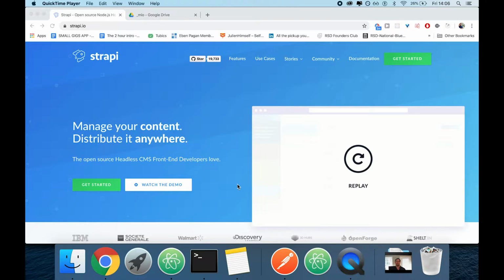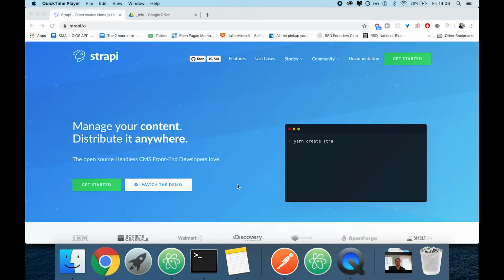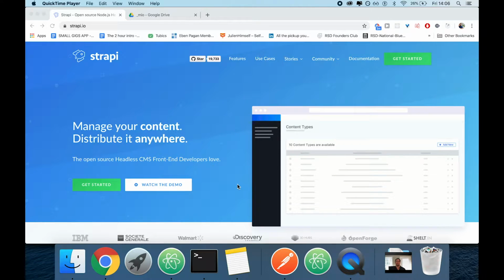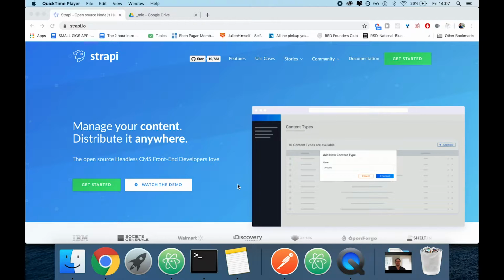So why am I so excited to teach you about this? First of all, Strapi is still in beta. So Strapi is basically an insider secret, and it has been for quite a while now. I've been using it for over a year, and it always over-delivered. I love this tool. That's why I want to start sharing it around.